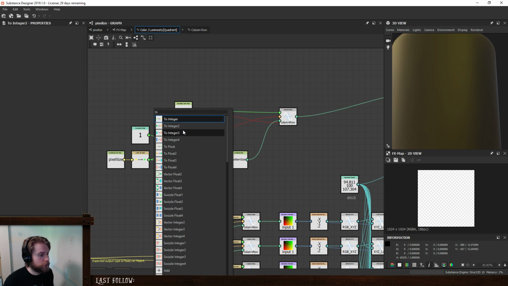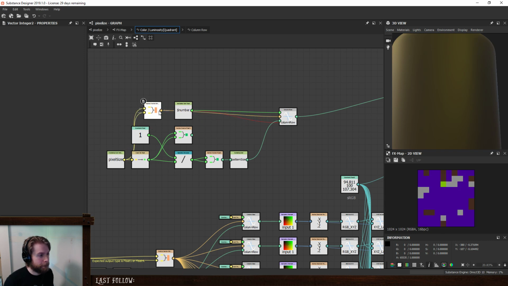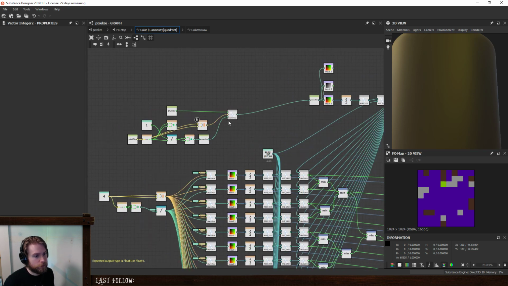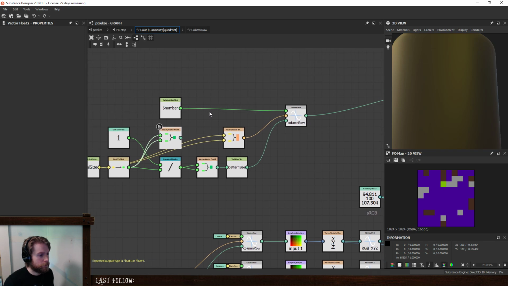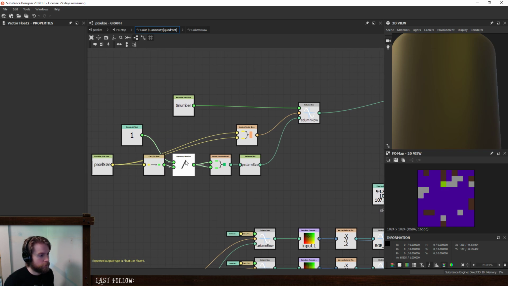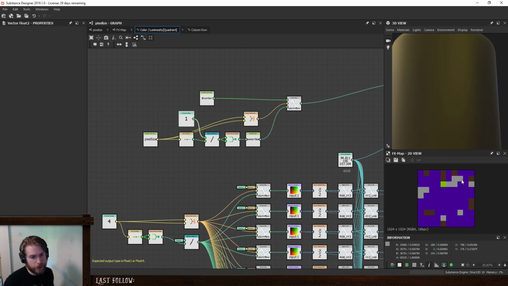Oh no, vector int 2. This is giving me the pattern size the same way.